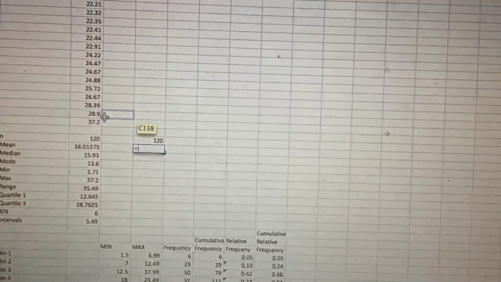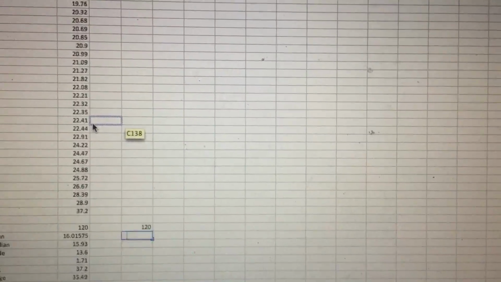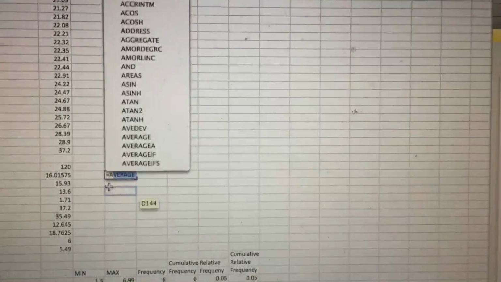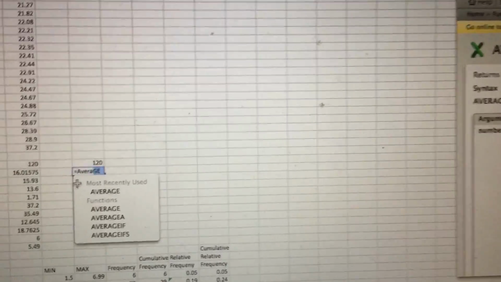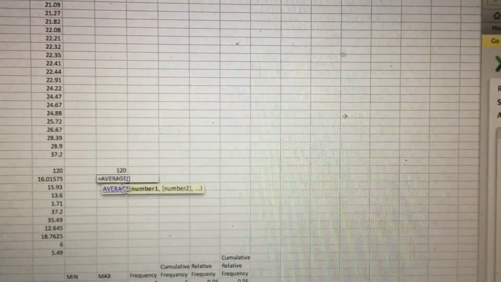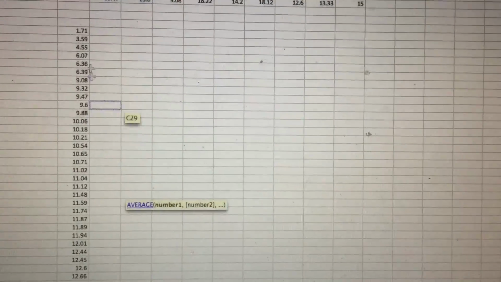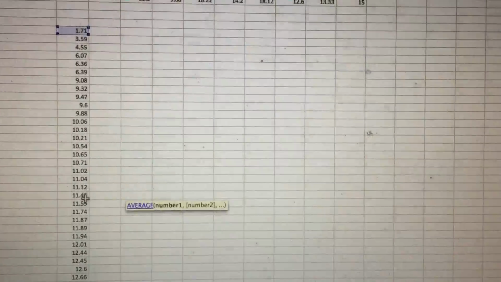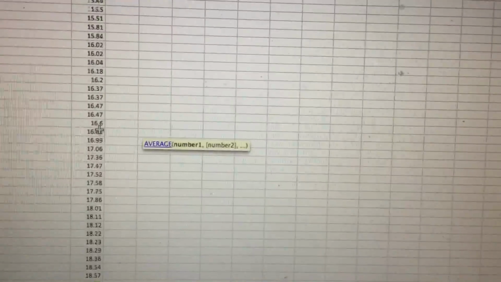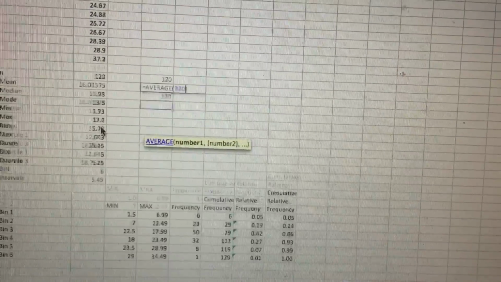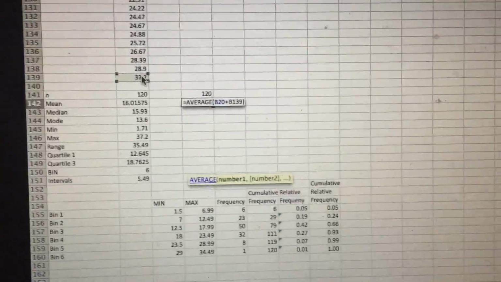Okay, the equal sign. Oh, wait, I didn't type in the word average. Average. Okay, select that. Take the smallest number, and we're going to go to the biggest number, the very last one.